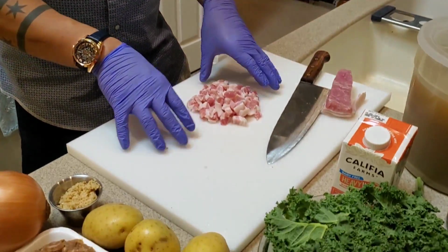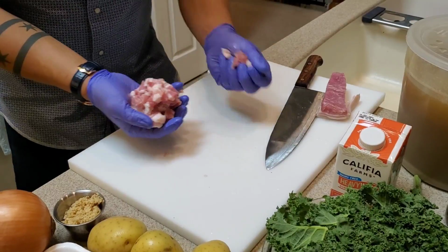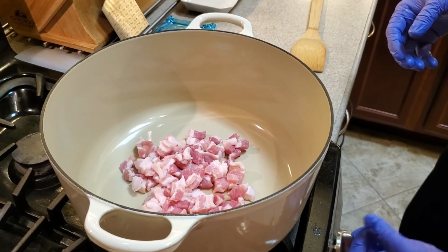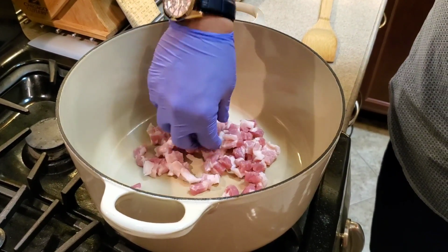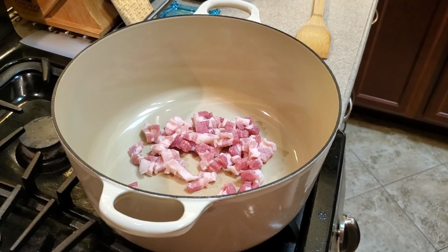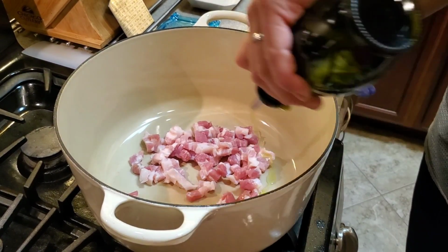Okay, so as you can see here, I have cut up the salt pork into small little chunks, and we're going to throw it onto the pot cold. We're going to turn the heat to about medium high. The reason I'm putting it in cold is so we can extract as much fat from the salt pork as we can. And to help jumpstart it and give it a little more flavor, I like to put some olive oil into it as well.